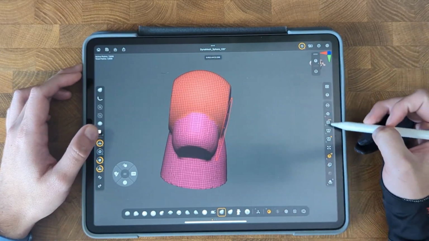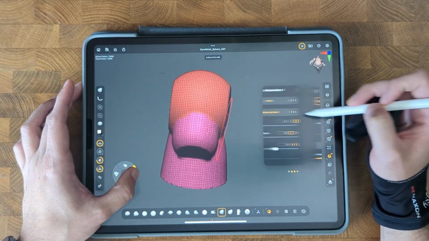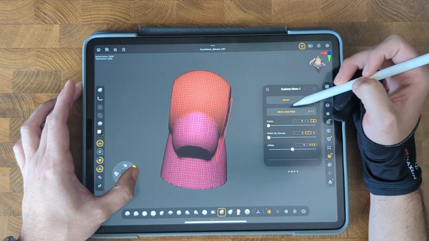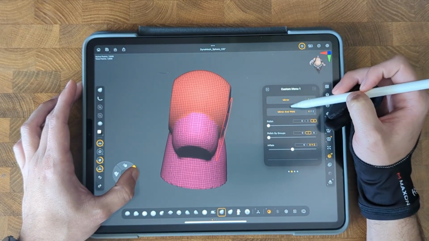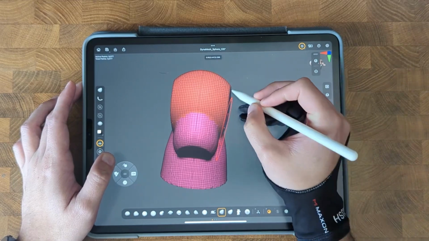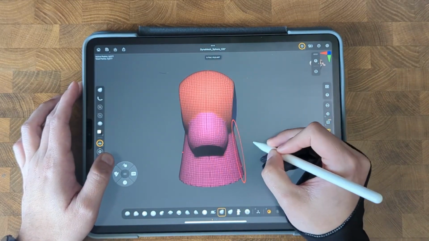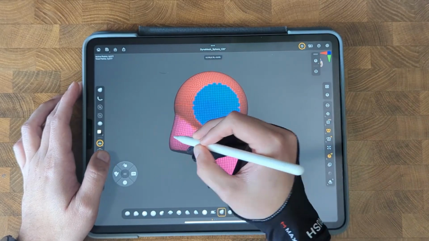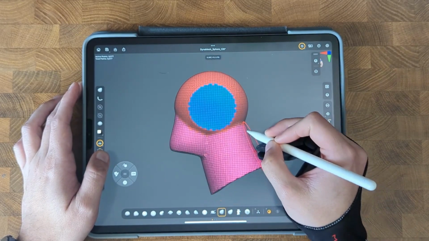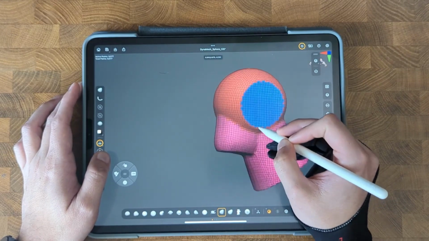Now, I forgot to turn on symmetry. Not a problem. I have my mirror and weld in my custom menu, so I just need to go to the first one, or to my first custom menu, which is again something that I use all the time. So I'm going to do mirror and weld. So now it is on the other side, and let's turn on symmetry. So now whatever I do happens symmetrically. All right, perfect. So I think we're getting there. I mean, this is super basic, but I just want to show you that in general, the workflows and the tools that you would use in the PC version are also available here for you to play around with.